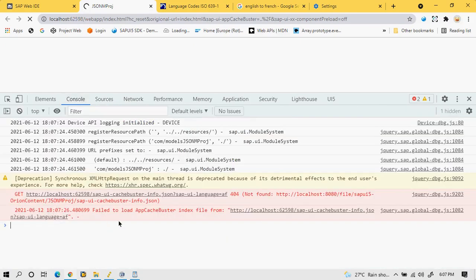Okay, I think there is some syntax error. No, I don't think so.